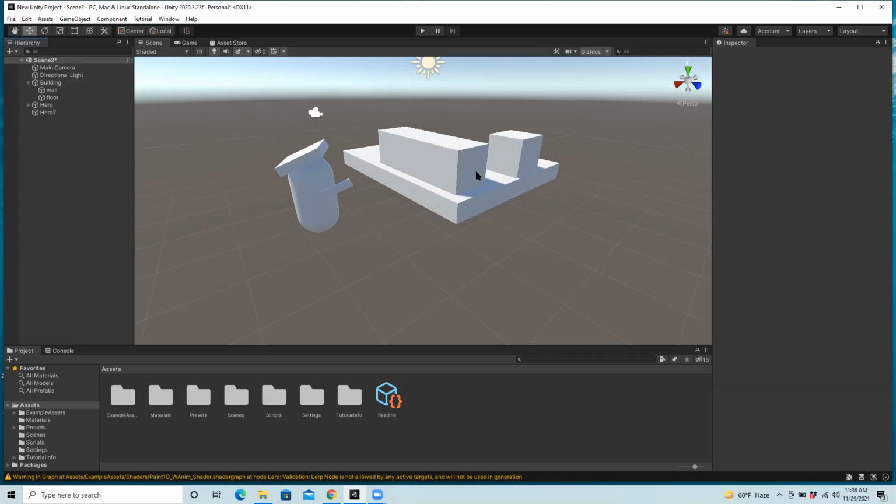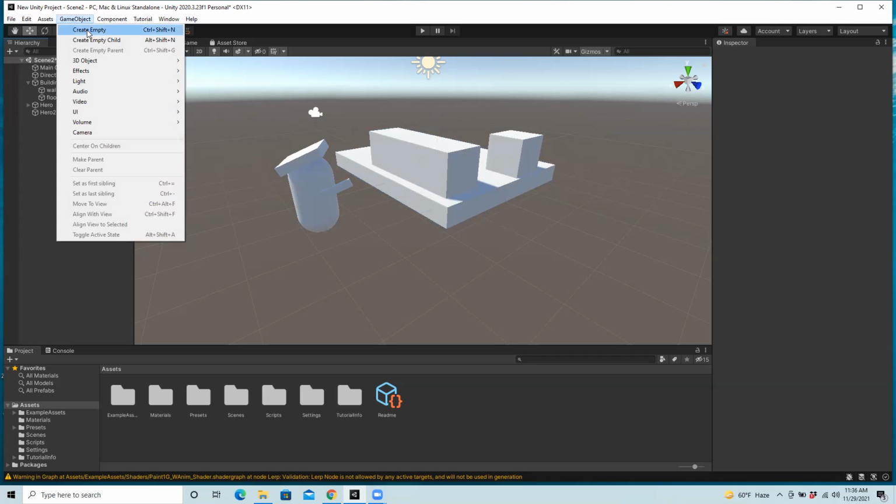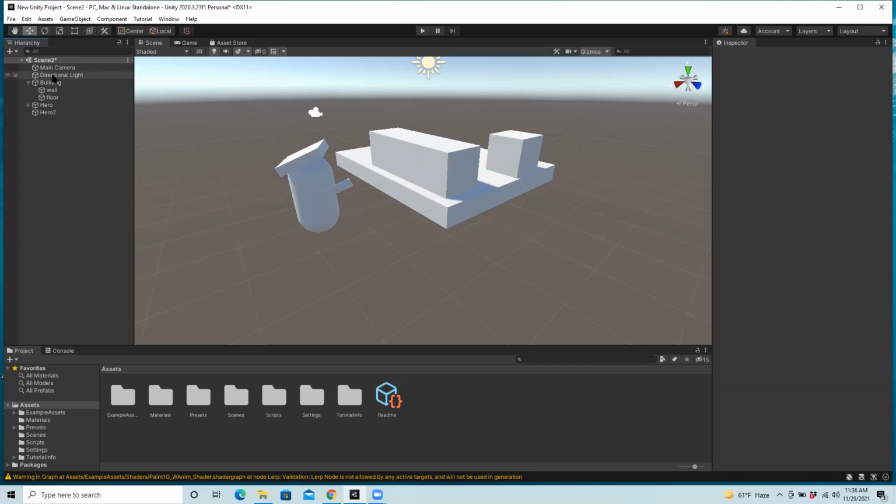And then I can also anticipate needing to do things like maybe I want to move the whole building together separately from the hero object. I just need to select the parent object in the hierarchy list, and then I'll go to the move tool, and you can see again that all the children are moving along with the parent object. So that was interesting. Again, you can insert an empty game object in order to organize things, or you can choose one that you already have and drag objects on top of it to create the parent-child relationship.